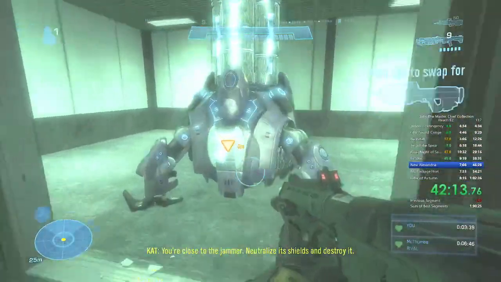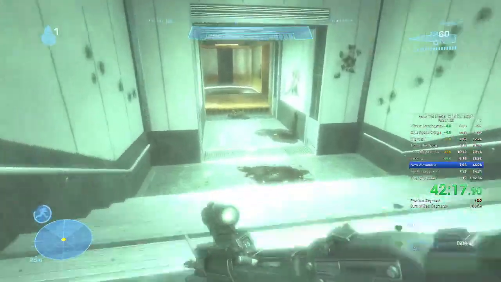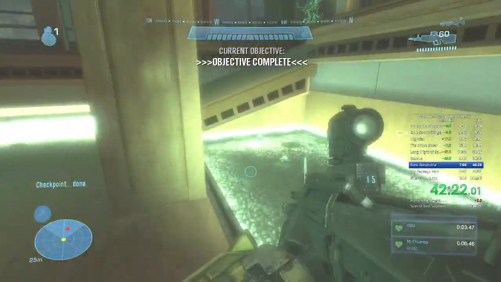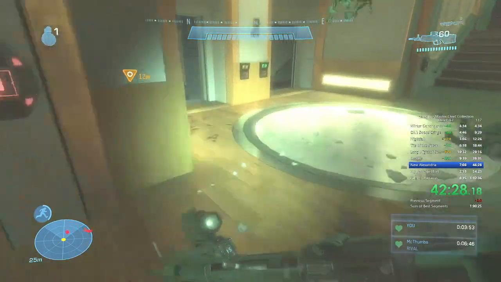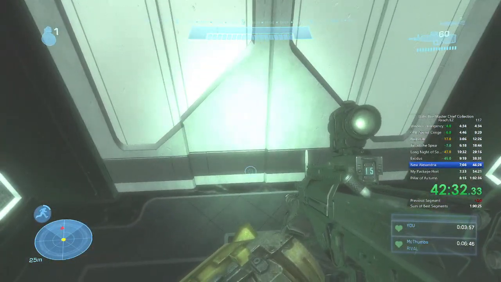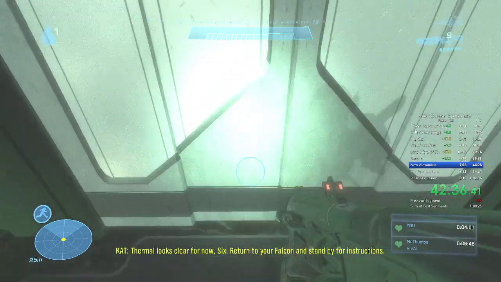You're close to the jammer. Destroy it. It's a trap. Get the hell out of there. Thermal looks clear for now, 6. Return to your Falcon and stand by for instructions.